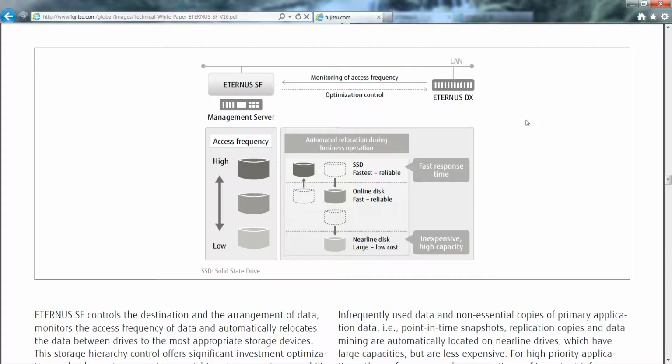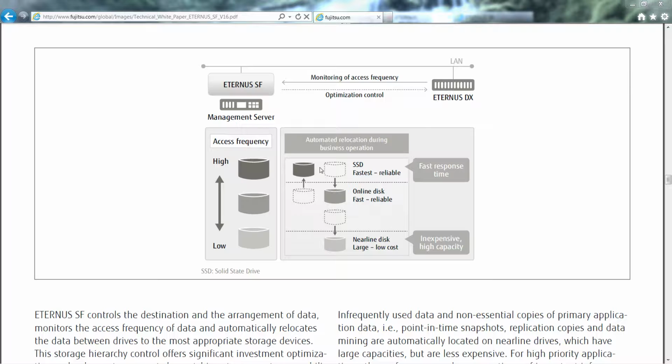The automatic storage tiering feature of the Fujitsu ETERNUS storage arrays allows you to create a storage pool made up of different types of disk drives. Once you create this storage pool, you can create logical volumes on this pool, and those volumes will take the benefits of the different types of disk drives in your storage array. So you can have a flexible tiering pool, which is the underlying pool of an automatic storage tiering feature, that consists of 1 to 3 subpools.